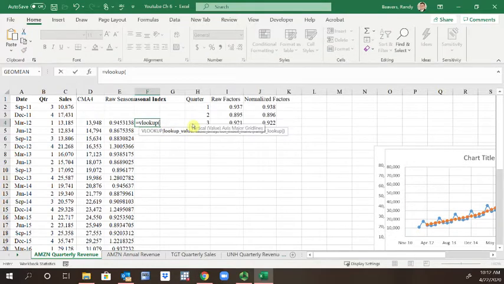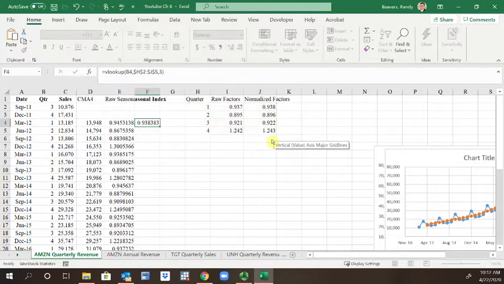Lookup value at first is going to be B4, so we're going to look up the quarter within the table, comma. The table array is from H2 to J5, and we're going to anchor that, so we can drag that down in a second. Then comma, and we're going to look for what's happening in the third column in this table to report back that normalized factor. So comma 3 in the parentheses and hit enter.